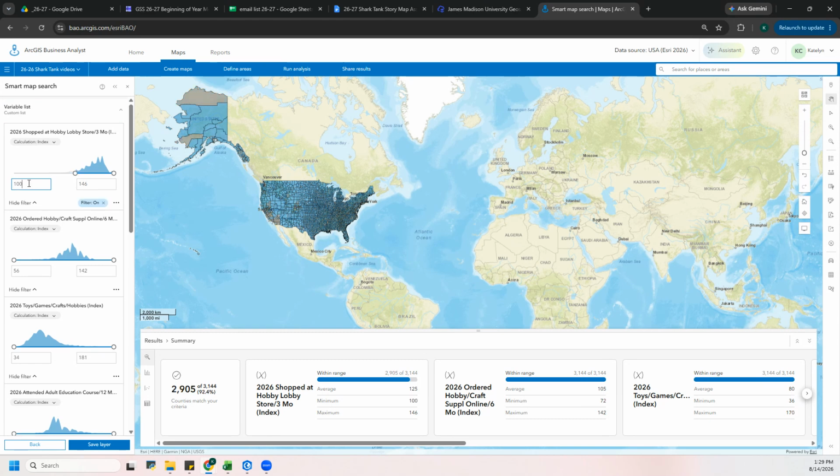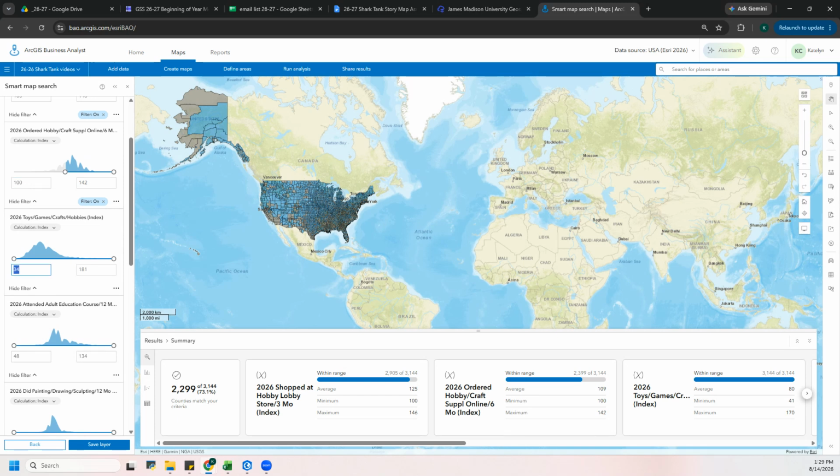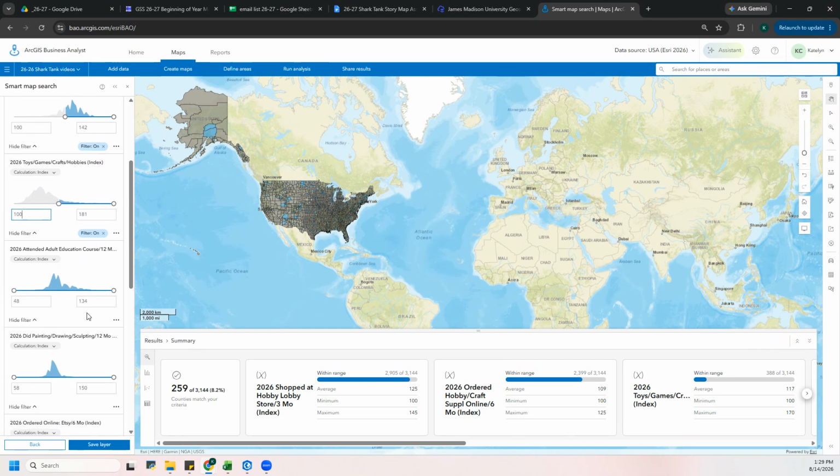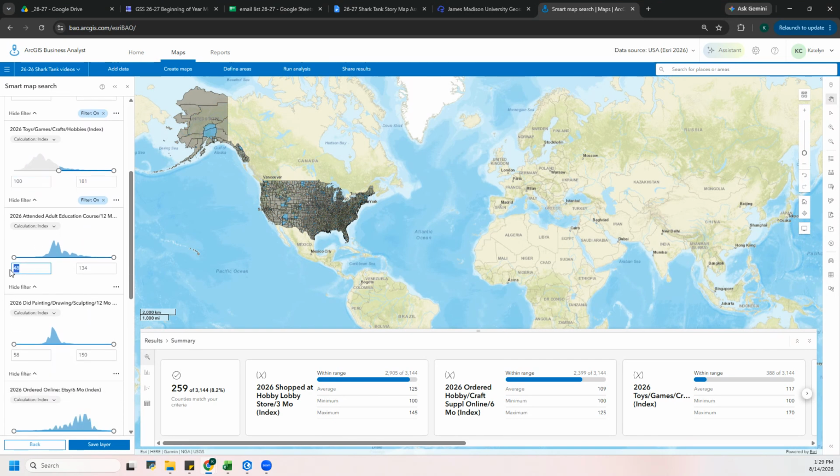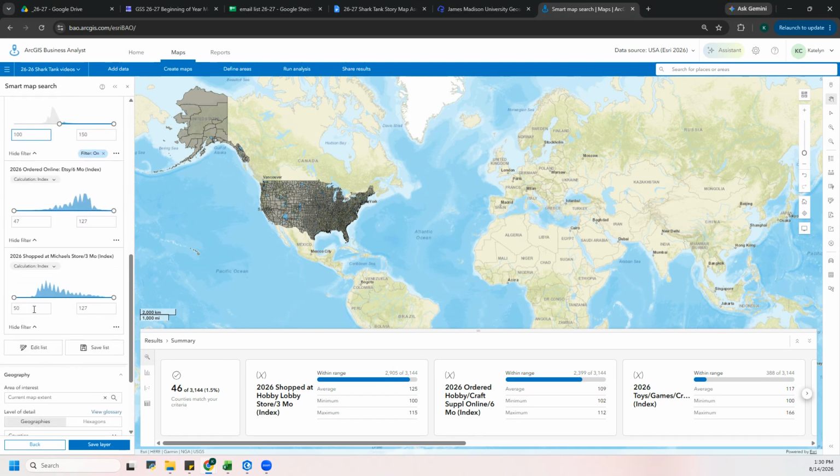Now, ideally, you should be able to set all of these with a minimum value of 100. In doing so, you are saying only look for the counties that are above the national average. And notice, each time I change this minimum value to the national average, I am losing count overall counties. Hopefully, when I am done changing them all, I still have enough to do my analysis, but we'll see. That one dropped it a lot. Still good. Still good. And finally, 41. That'll work.